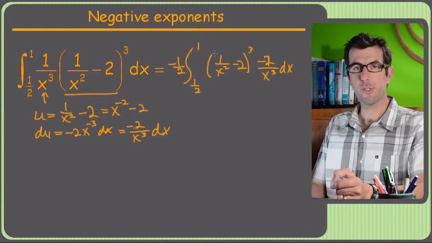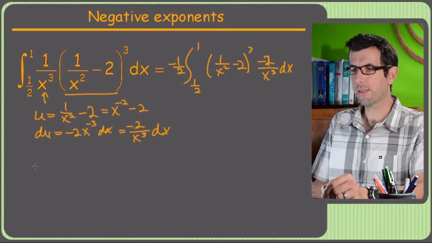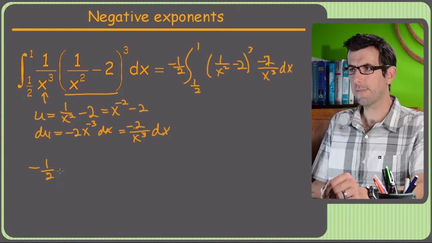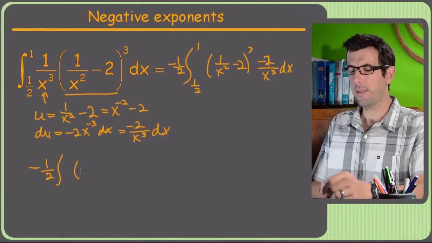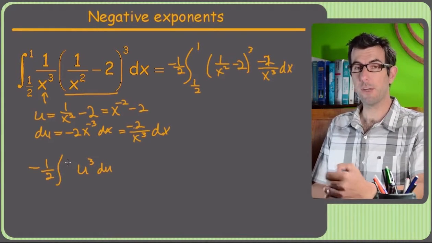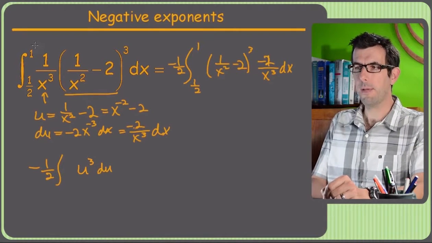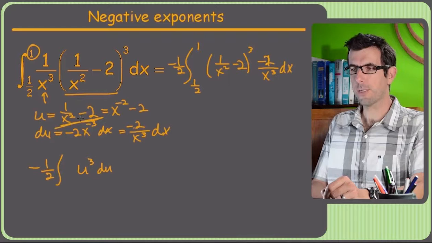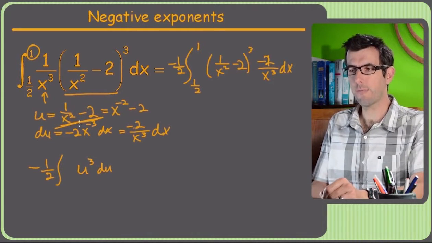And the mathy version on this one might actually help me. I don't know. Let's see what happens. I'll go down here because I've run out of real estate. So if I rewrite this integral, I got the negative 1/2 out front, and then this is u cubed times du. But now I got to change my limits of integration to u's. So what we got to do here is take our upper limit and plug it into our u expression. It should be 1 over 1 minus, so 1 over 1 is 1, minus 2 is negative 1. So my new upper limit is negative 1.